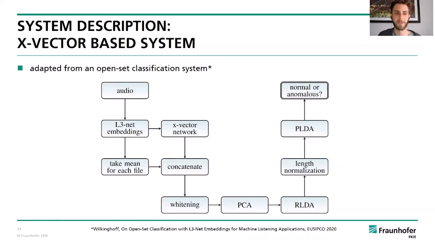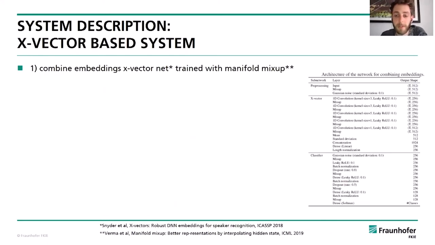Here is an overview of the system I have used, which is an adaptation of an open set classification system for machine listening applications, primarily based on the x-vector network from speaker recognition. First, the audio file is converted to Look, Listen and Learn embeddings. Then the x-vector network combines several embeddings from one audio file into a single vector and concatenates this with the mean embeddings from that file. This large vector is then processed further until a likelihood ratio is computed to decide whether the audio file is normal or anomalous.